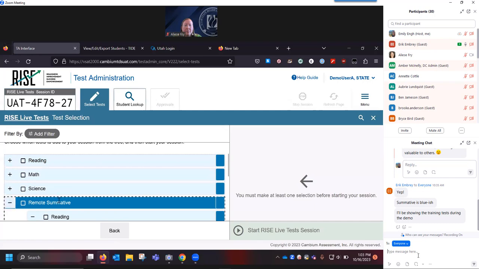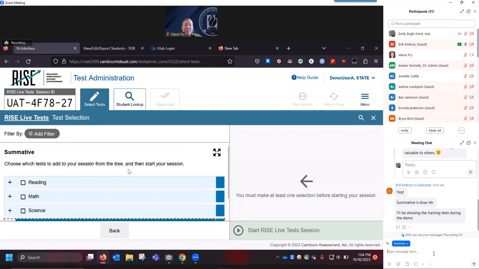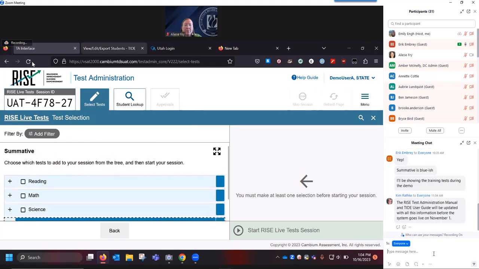The key for this is that as a test session, the TA interface can only support having a remote session or an in-person session running. You can't commingle. So if you do need to administer an in-person test and a remote test at the same time, they do need to be held in separate sessions. That's just the current limitation of a technical nature. So just as a heads up, everyone. And then for the Tide interface, I'll show you that as well.